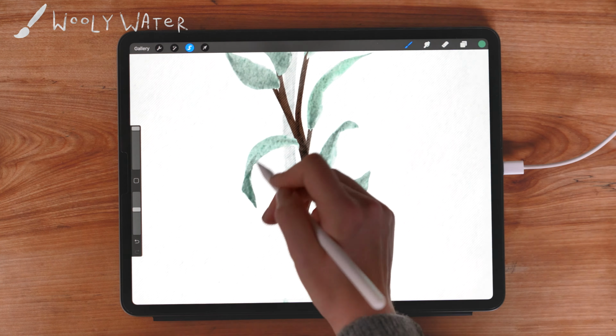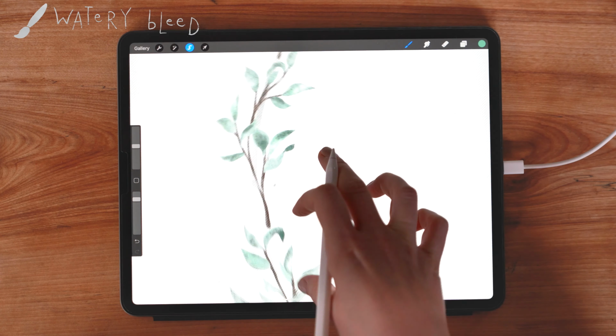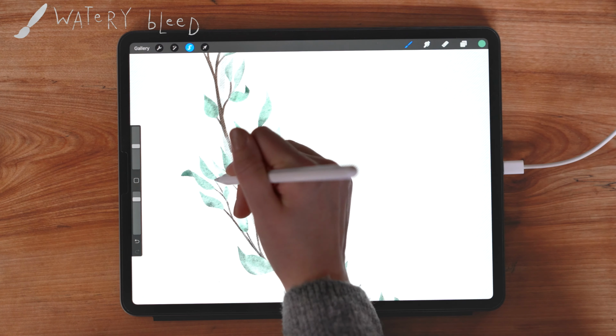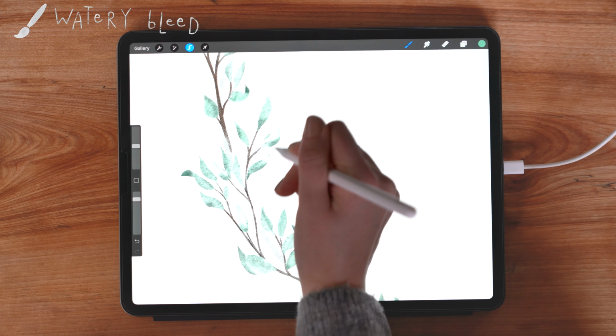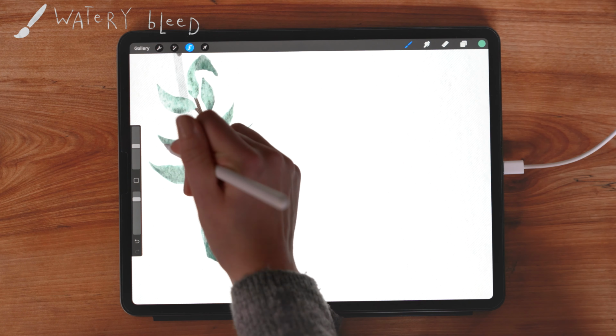Now I'm going to select another dark green and I'm going to switch to the watery bleed brush. And similar to how I did on the branch layer, I'm going to add some darker edges and some variation. For a lot of the leaves, I'm outlining them by drawing slightly outside the selection area, which then allows the pressure of the brush to extend into the leaves themselves, but gives it more of a subtle look.